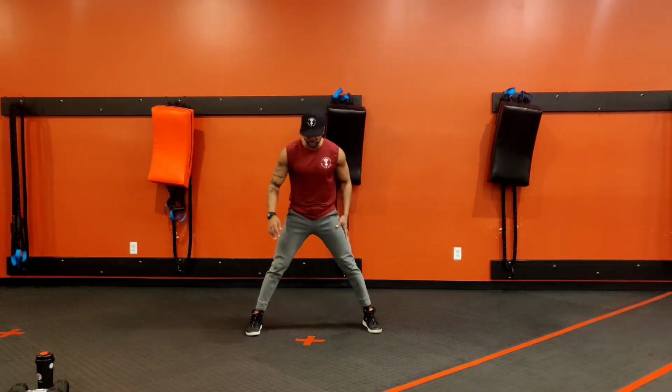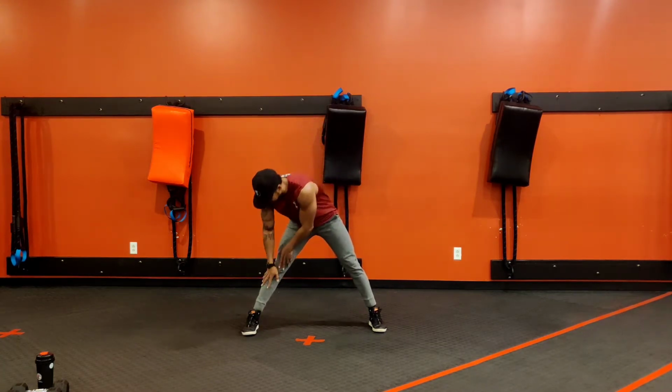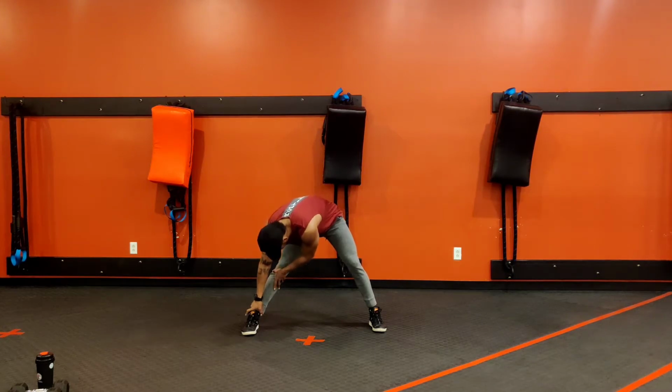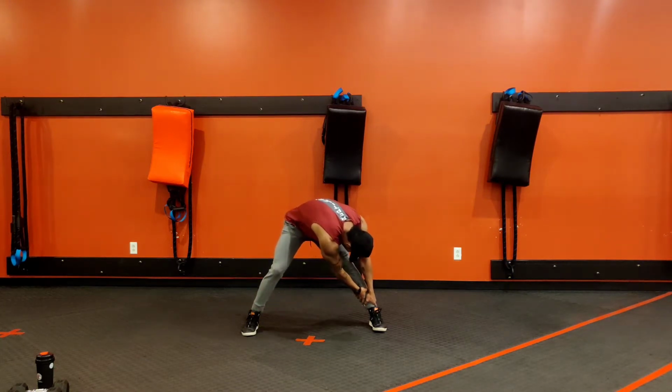Let's go for that hamstring stretch. We're going with one side. Take a deep breath, and as you exhale, reach down as low as you can. Good, aim for those toes, ankle, shin, knees. Take it over to that other side. I'm gonna take those deep breaths, guys.